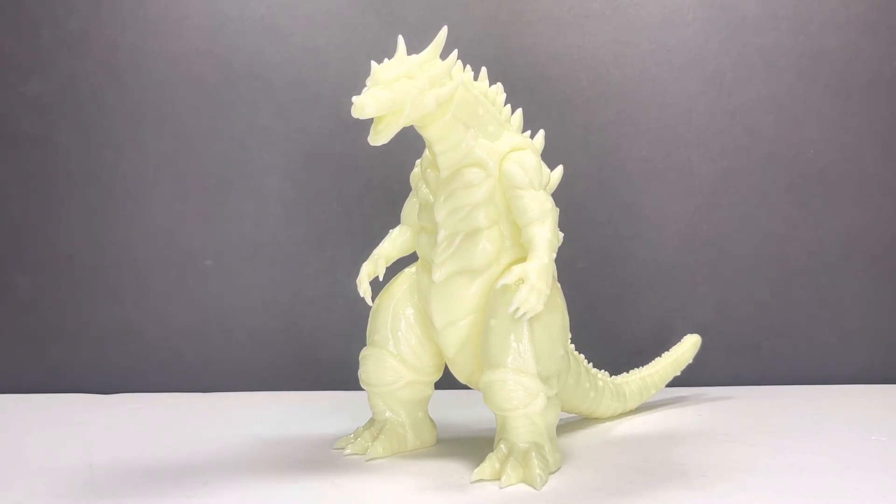The only thing that's there — and it's not even the figure's fault — is because of the style of vinyl they used, some of the details are hidden with the regular colors. But that is only because it's a complete glow-in-the-dark figure. Once we get a painted version and a different material, this thing is going to pop. That is all, guys. Hopefully you enjoyed the video. I'm excited to be making a review. This is Kaiju Maddox, your host, signing off the way we always do.